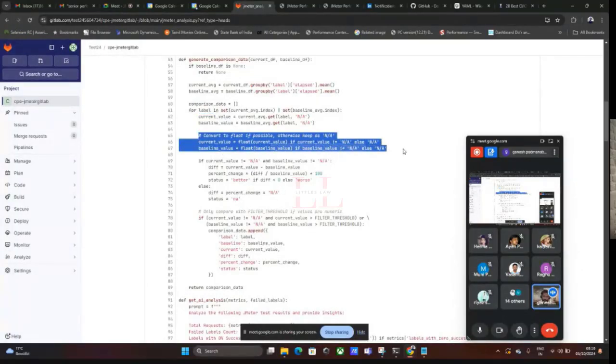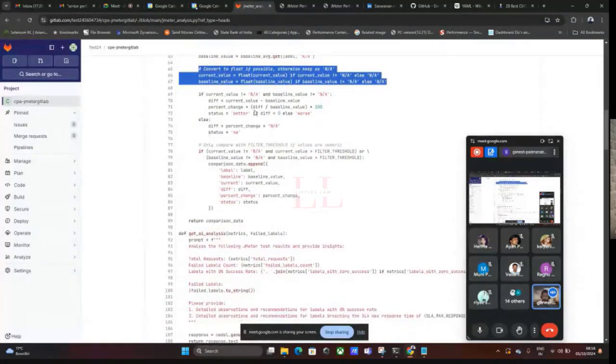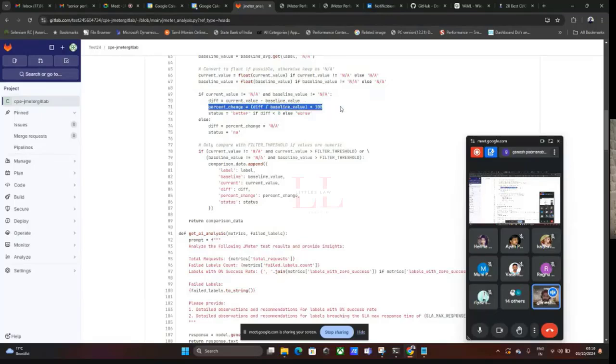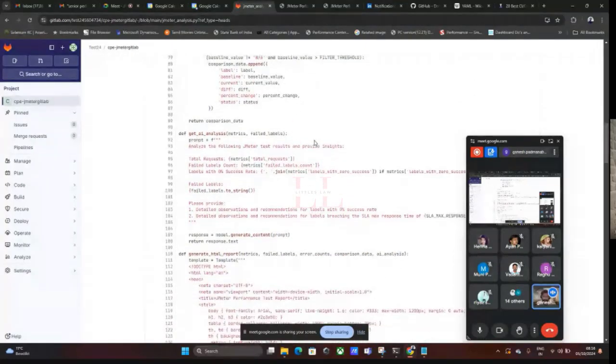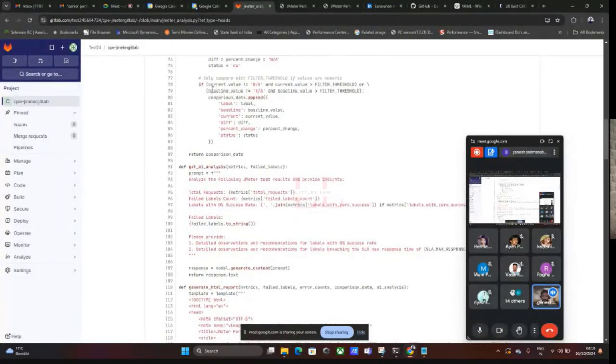Sometimes it gave a float data type, and I had to handle that as well. That's why I said once you start working on it, you might enhance it as you do it. In my test, there were float values. At the end of the day, you will have float data types, so you will have to handle that and compare that basic difference. Basically, what you do in Excel: get a difference and then take a percentage. It's the same thing you do in Excel, so get a difference percentage and then put some error handling and a threshold.